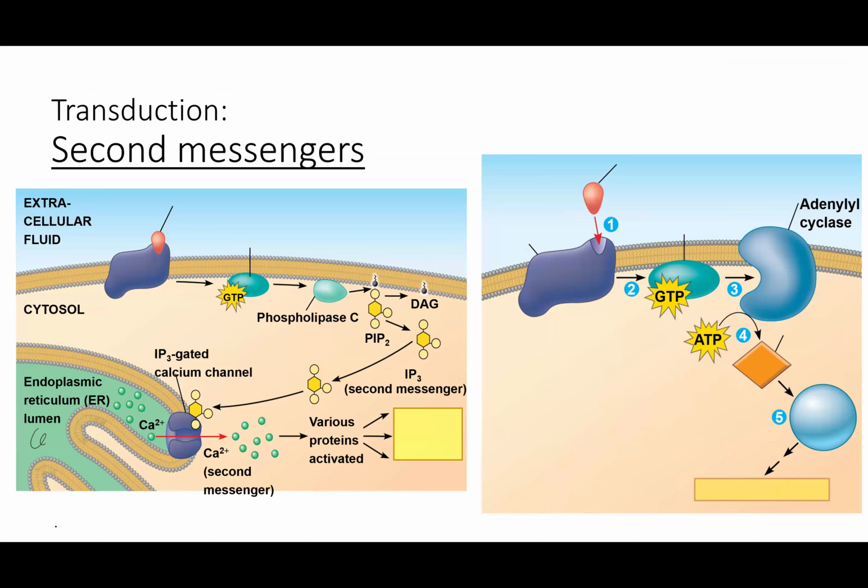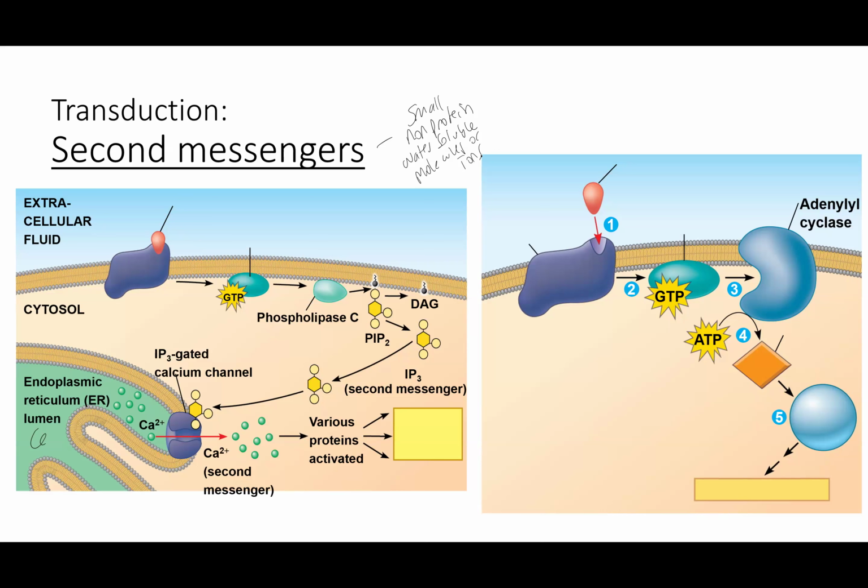Okay, transduction also happens through the process of secondary messengers or second messengers. These second messengers are small non-protein molecules. So when we talk about protein phosphorylation, we're talking about relay molecules, which are proteins. These are small non-protein molecules that are water soluble. They can be molecules, or they can actually be ions also, that act as secondary messengers. So I don't know, this is like handing the baton off to the other team. Again, our track analogy only works so far.